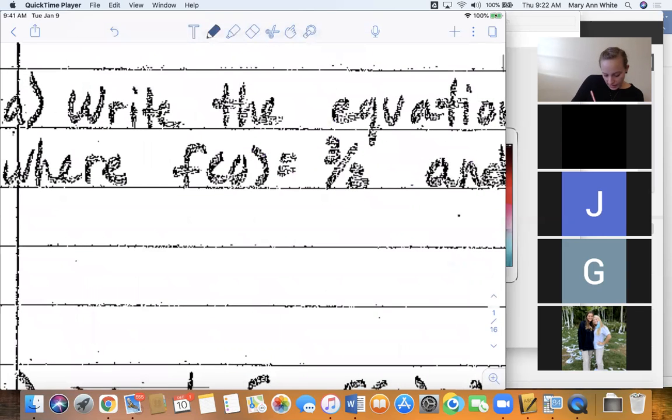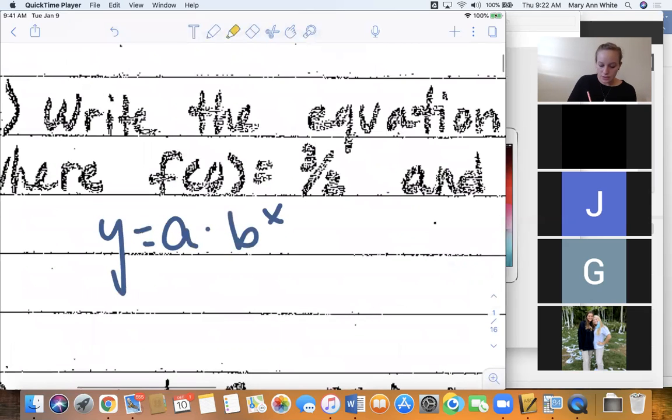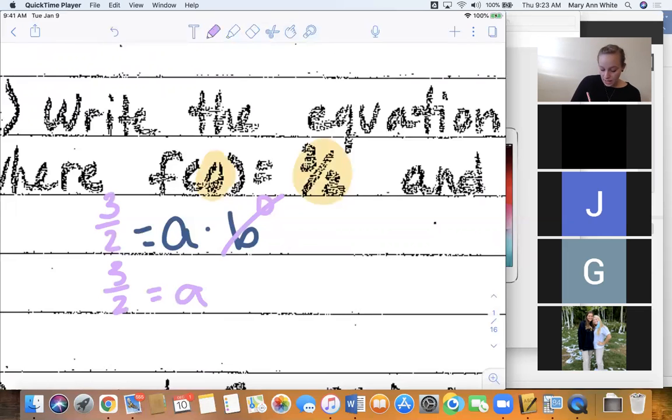So I'm carrying this over. I've got y equals a times b^x. I'm just rewriting it right here where my point is. So I've got (0, 3/2). And so I'm just going to replace x and y with 0 and 3/2. It's just a weird 3. There's no negative there. Oh, this is perfect because anything raised to the 0 is 1, and so I'm just left with a on this right-hand side. So that means 3/2 is equal to a.